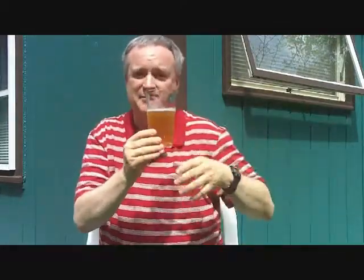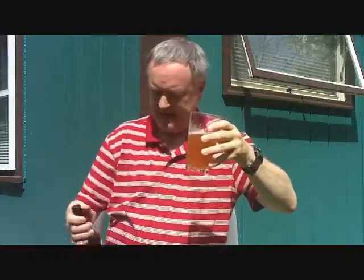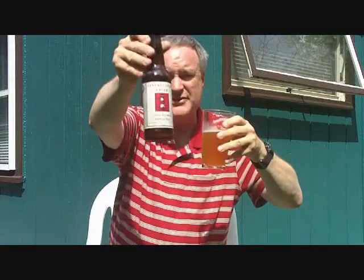Yeah, I'd say this isn't too bad a beer at all. It's actually kind of nice for a light beer, and it's good for a day like today where the temperature's hitting 90 degrees here in May as opposed to the middle of July. So that's it for this review, and that's it for today. This is Cisco Brewers, and this is their Sankaty Light Lager.